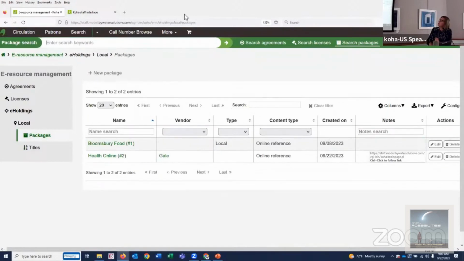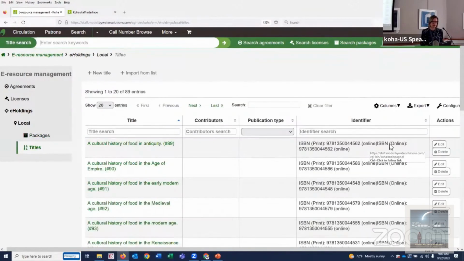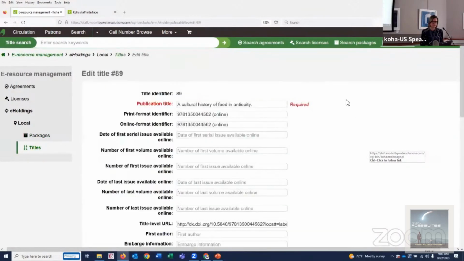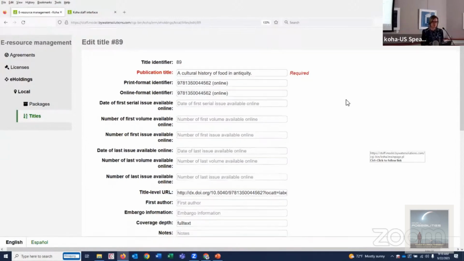As Jessie said, there is the ability to go up here, search those packages, search those titles. So if you were looking for something within the system that you needed or wanted to find, you can certainly do that. If you needed to come to either packages or titles, you can edit. I'm going to go back to my titles because I don't think I showed edit. There's my edit. And this actually came in through a MARC file, so it filled in those details for me directly within this title list in the ERM.